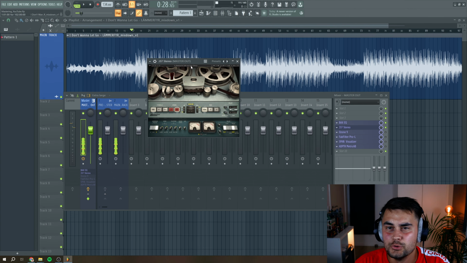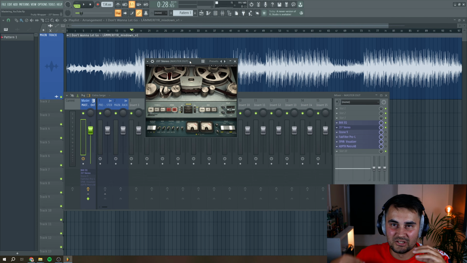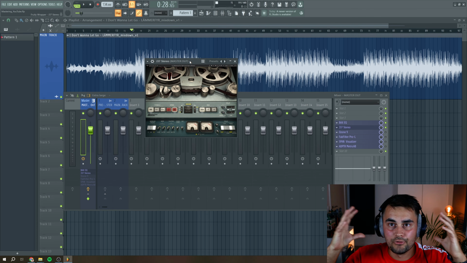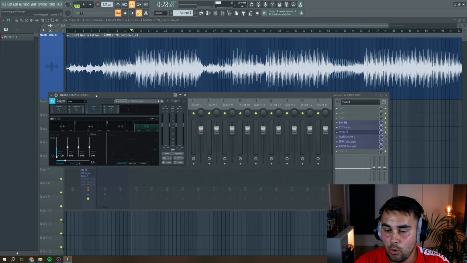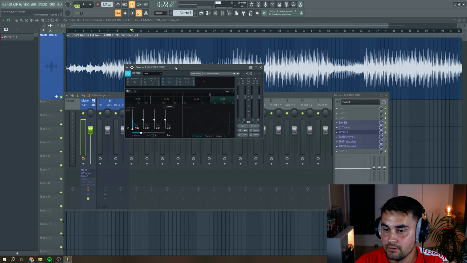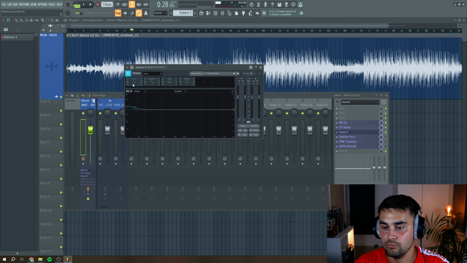And I'm actually just using a built-in preset. It's called Mastering Fat, Tight and Open Stereo. And what it does is, to me, it just opens up the high end of the track. So it really makes it sound really nice in the high end, in my opinion. Then I use Ozone for mastering. And this is a really good tool for mastering.